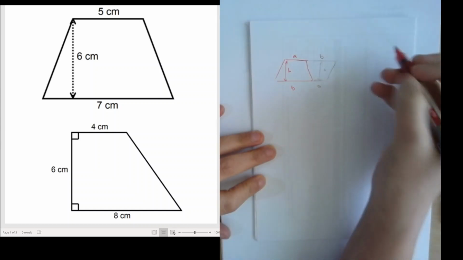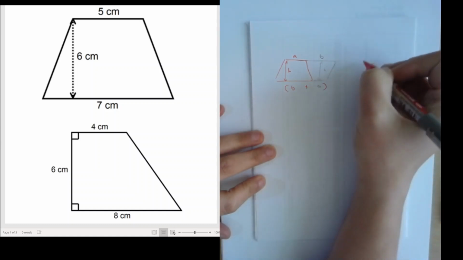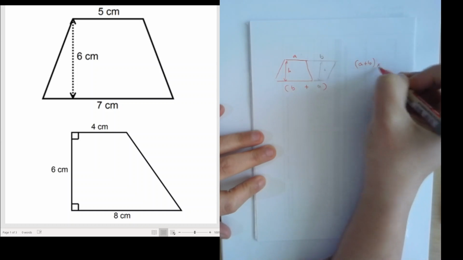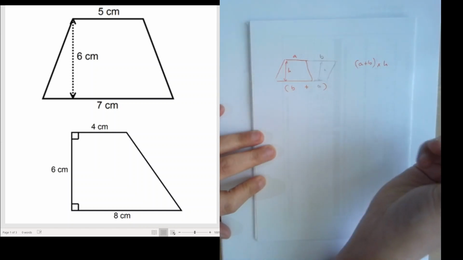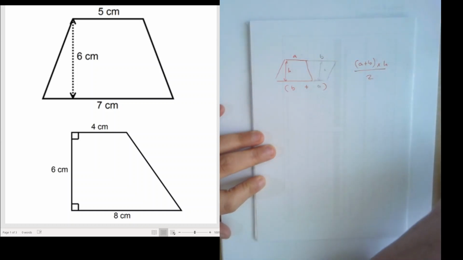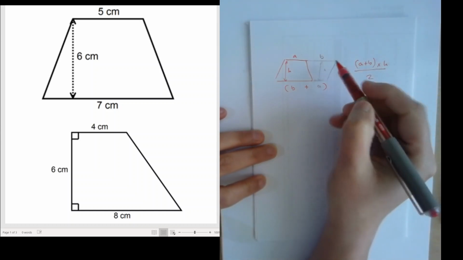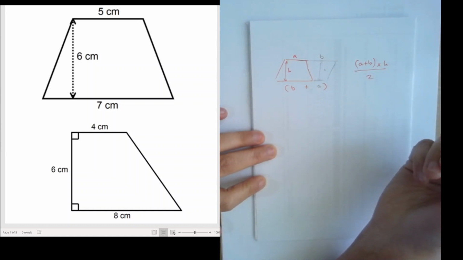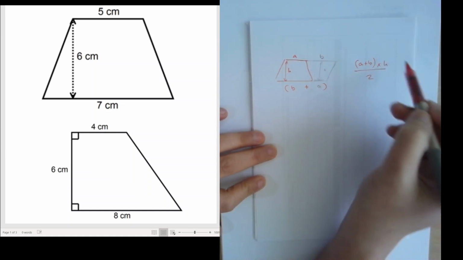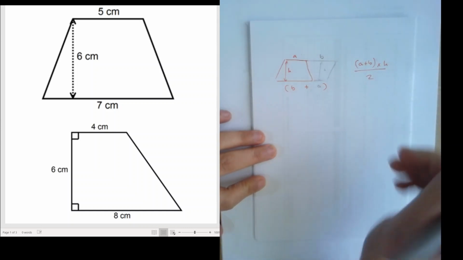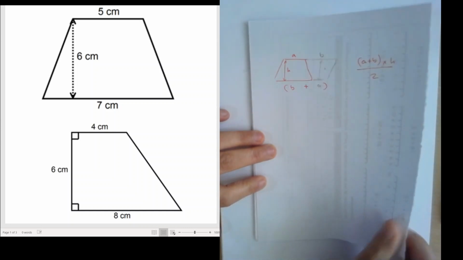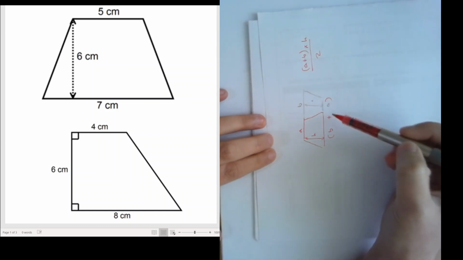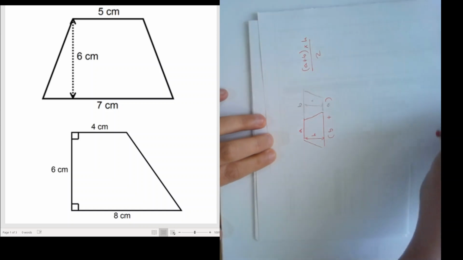In order to solve a parallelogram, I would have to add all of this together. So it's A plus B, B plus A, whichever. Multiply that by the height, which is the perpendicular height, and then divide it all by 2. Okay, because I only want half the shape. I don't want the whole parallelogram because I only doubled it to make my life easier. So I would add those two together and change it that way. And some of you should be able to recognize that even if your trapezium looked like that, you could still extend it. It's still this times the perpendicular, okay?